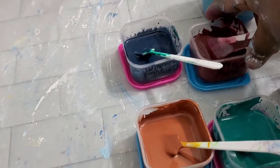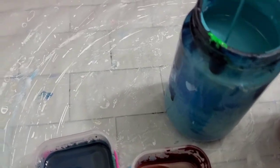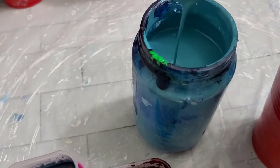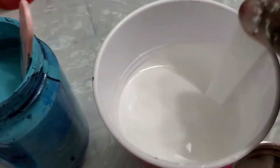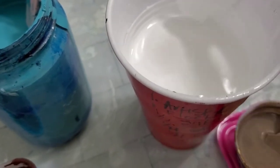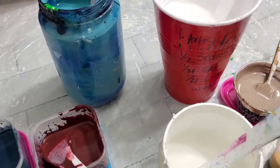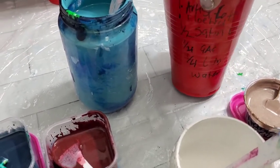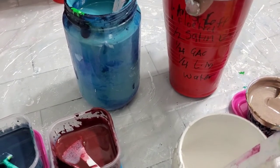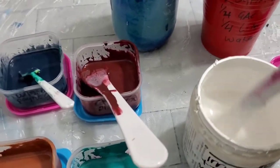And then next we have the two base colors that I'm going to use. That one is blue with some green in it, to give it a lighter color. That one is just my regular white, Artist Loft. And over here, that one is mixed with some pouring medium. I also put some Floetrol in there.